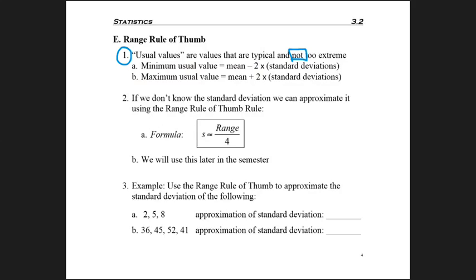The problem is sometimes with standard deviation, we don't have it. Average is pretty easy. You add them all up, divide by how many there are. But for standard deviation, if you don't have a calculator that does it for you, it requires a little bit more work. But we're pretty lucky because what we can do is approximate standard deviation. So, we have this thing called the range rule of thumb. Rule of thumb meaning it's not exact, but it gives us an approximation.